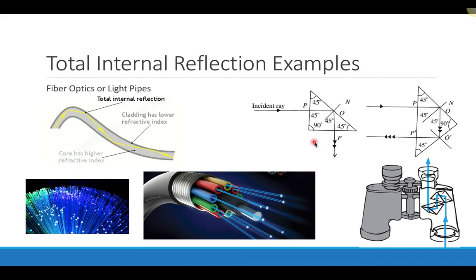Some examples of how we might use total internal reflection: fiber optic cables actually use that, so that when they transmit data with electromagnetic waves, the electromagnetic waves don't exit the fibers. They're totally reflected down the fiber, and they can reach the destination. Some other examples, if you've ever seen, my son actually has one of these where it just has little fiber optics in it, and then at the bottom it's stuck into a light, and then you can see the light at the end of all those fiber optics.